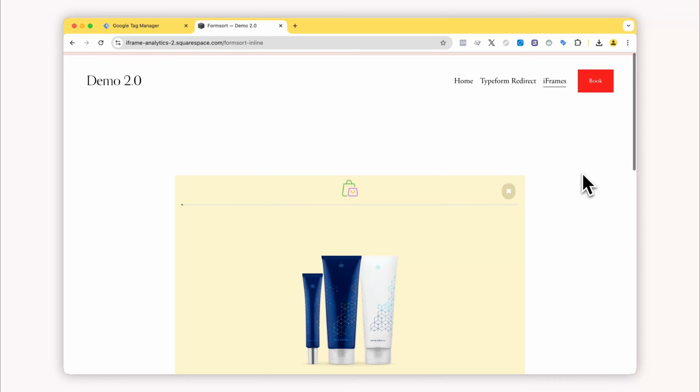You can think of it like this. We have our website, and then we have the Formsort. Whenever the mouse goes here, it's pretty much the same as if it was in another browser tab like this. So obviously our website cannot really know what happens in another website.